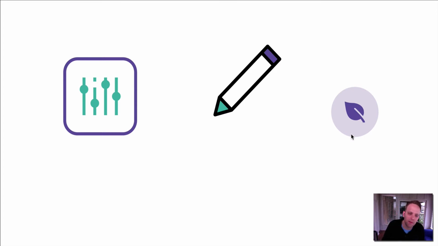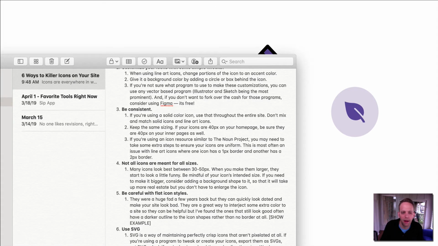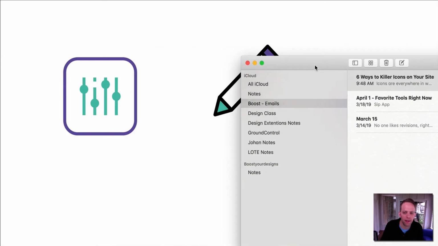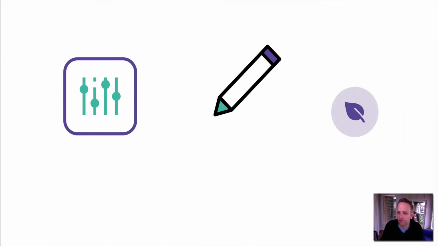So I encourage people to spend a little bit of money on some sort of larger library where you have a lot more resources and a lot more options to choose from, so that you have some different things that you can pull from. A couple other tips here. I'm going to move this out of the screen here.